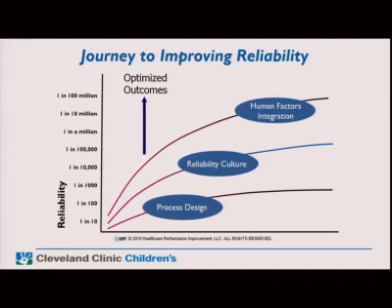When we think of reliability, if you look at the y-axis, 1 in 10 means 9 times out of 10 you're reliably doing the right thing, and 1 out of 10 you're doing the wrong thing. And as you go up, you're getting more and more reliable, so 1 in 10 million means once you're doing the wrong thing, and 9,999,999 times you're doing the right thing. So process design just leads to about 1 in 100. Reliability culture takes it up to about 1 in 10,000, and human factors integration takes it up to 1 in 10 million. Industries that are really reliable, that we emulate in the healthcare industry, are the airline industry and the nuclear power industry.